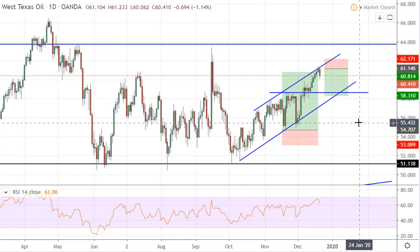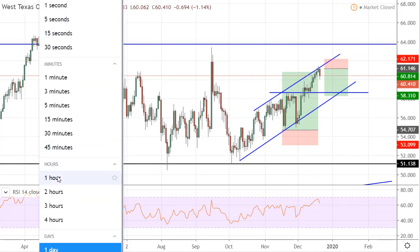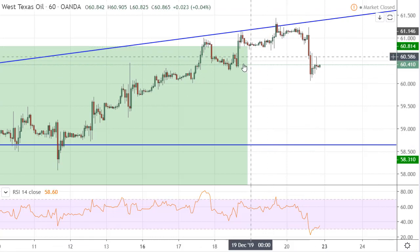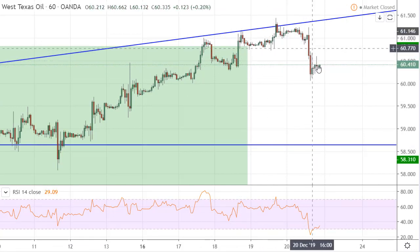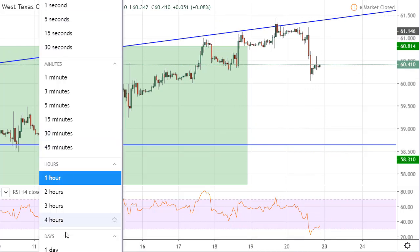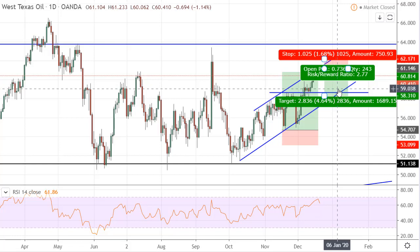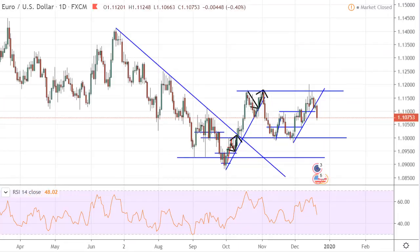And actually I think one or two hours after I posted the video, the structure broke on the 1 hour time frame, offering us a break of this level, also some kind of a break of this level, which seems to be retested at the moment. So let's see if we get some more momentum to the downside, so that pullback could already be happening. So that's something to be watching out for. Just want to point it out. Okay, let's go back to that euro dollar situation here.